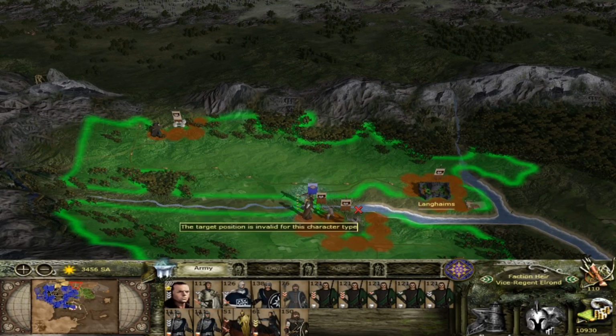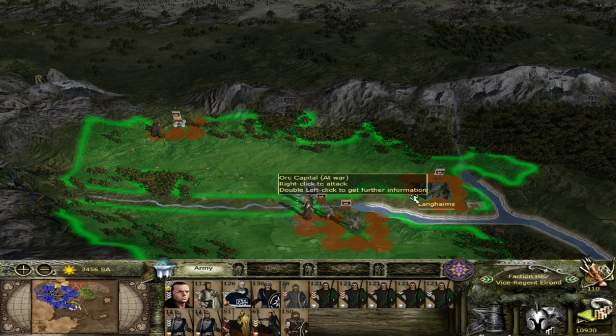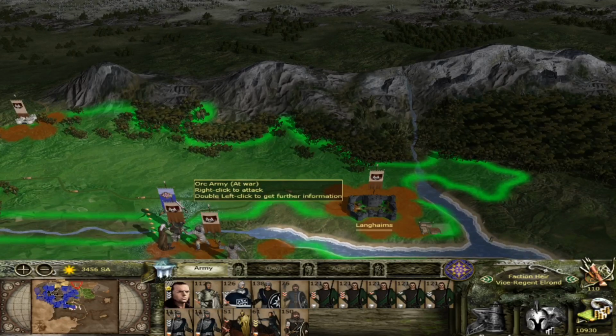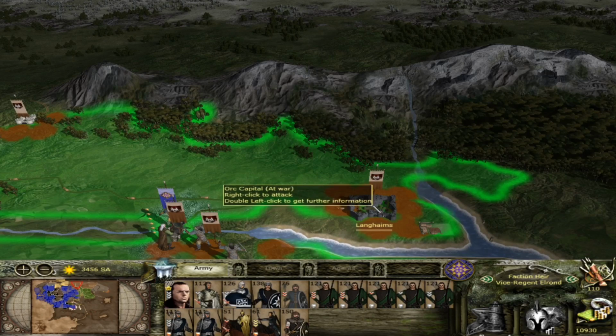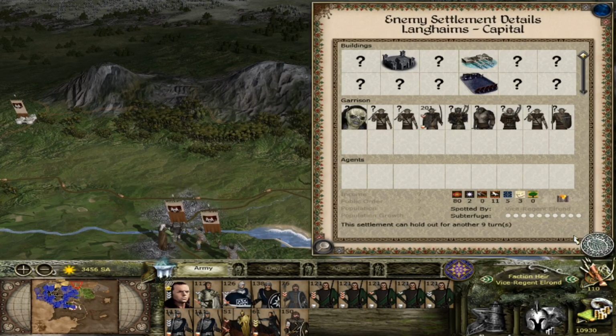Yes. But they have not attacked us. They being the Orcs of the Misty Mountains. They have not attacked us whilst we're stood on this bridge. So I don't think they're going to. So we're just going to go for Langheims. We shall engage. Like so. I'm only going to build a ram.